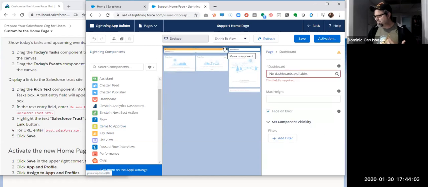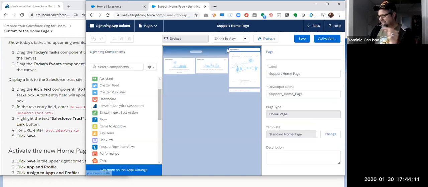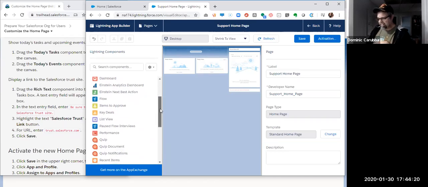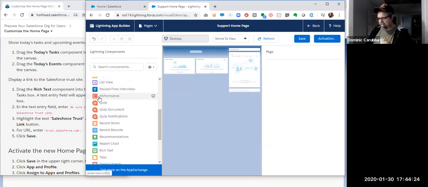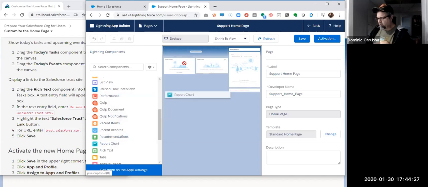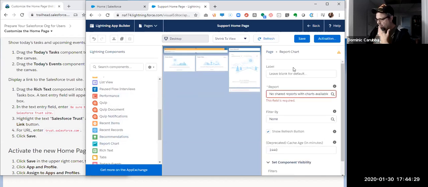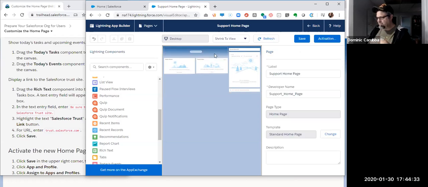And if you screw one up, this is really tough with the mouse. But see how I'm hovering over that little bitty trash can? It's hard to see. It's even harder to see on my screen when you're looking at my screen. So you're just kind of doing this by feel. I'm going to say this is the performance dashboard. Doesn't matter for these guys, but I don't know if I have a report chart that works. Let me see if I have a report. Yeah, I don't have a report in this org, so it won't be pretty.